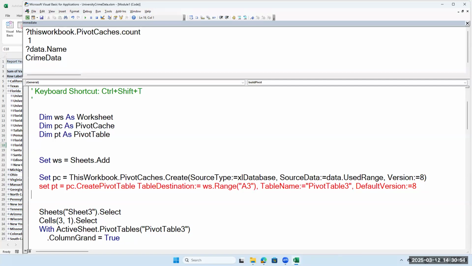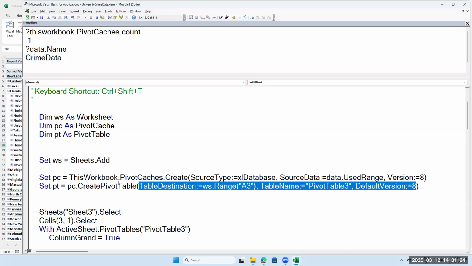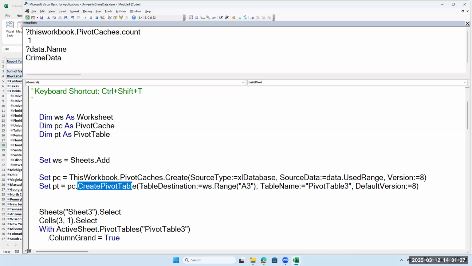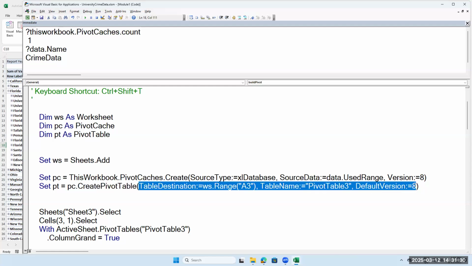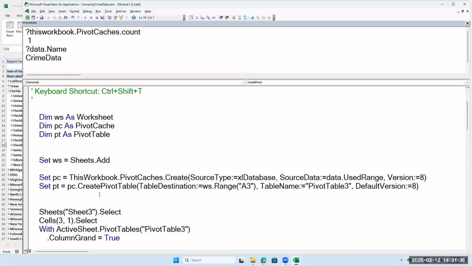Okay, I have an error. Why do I have an error? It's a subtle but small thing. It turns out that because when we create this pivot table, we're capturing the reference to this and putting it into this variable, we need to add parentheses. It's one of those weird things. Took me years to figure that out. If you guys figure that out before the end of this class, I'll be very impressed. So the parentheses are needed here because we're capturing the reference to the table that we just created. We're saying if you want to send that reference somewhere, you need parentheses to send it to this PT object. So we needed the parentheses there.